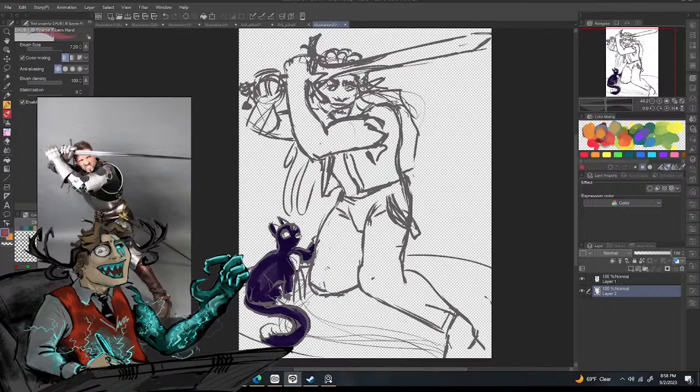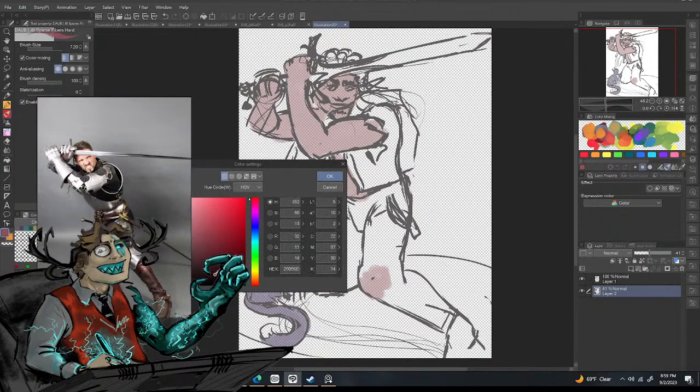Now let's just put in a little bit of color for him. This brush is fun. Only problem is since I didn't do this in black, it's hard to see now what I'm doing, so I'm going to have to lighten this layer a little bit like that, just so I can see what I'm doing. Rip, one knee ripped. Let's just make him sleeveless, just wearing a vest for now, and then I can add something on later if I want. He's a witch. He doesn't have to worry about stuff.